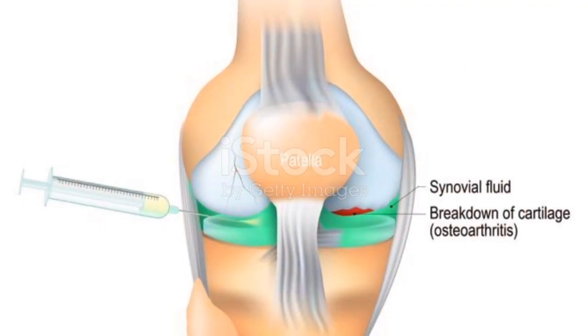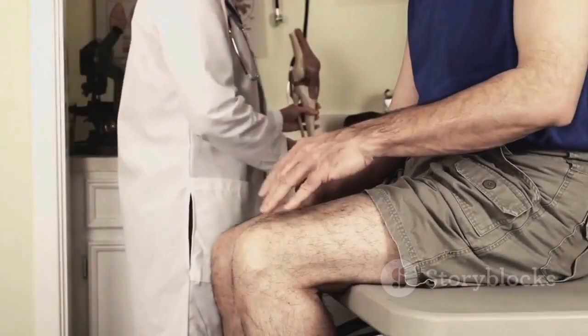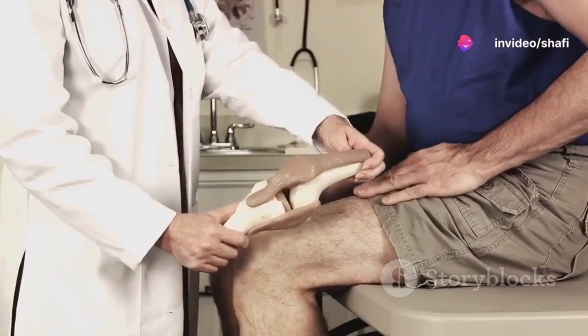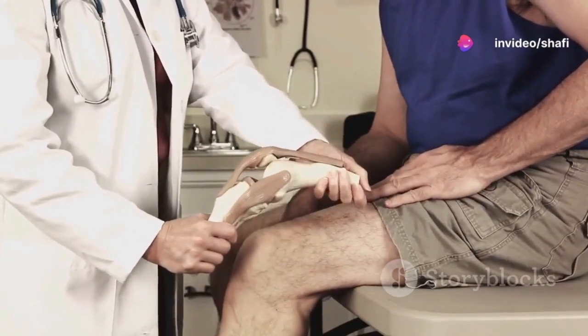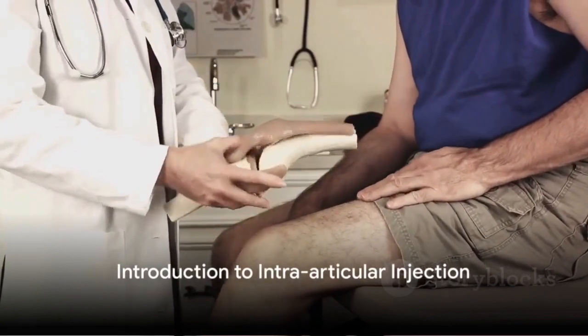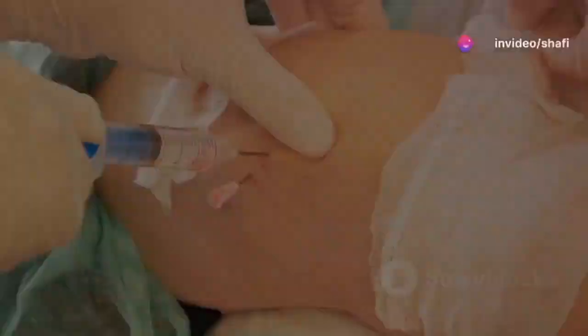Today, this method is also used to relieve pain and improve inflammation in various joints of the body such as the knee, in addition to prescribing painkillers and anti-inflammatory drugs, and performing physical therapy. In this article, we will talk about intra-articular injection, its types, benefits, application. Please stay with us until the end.